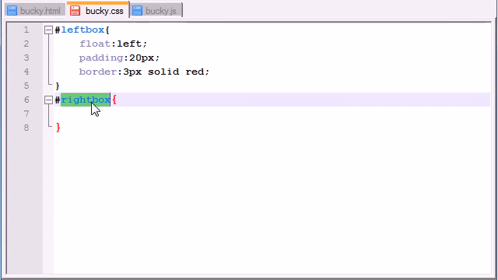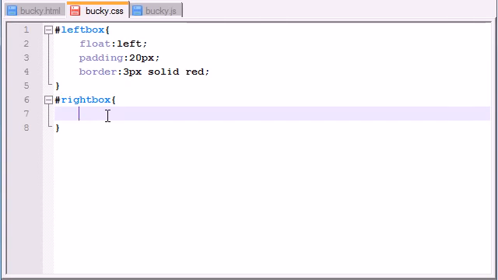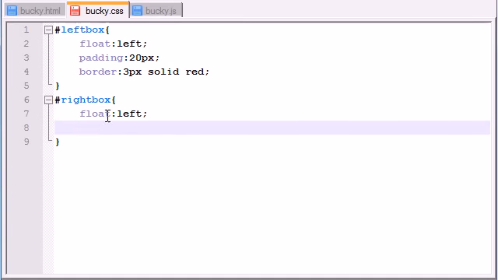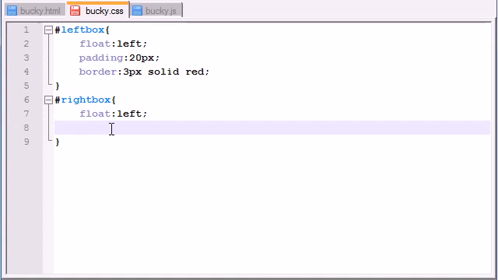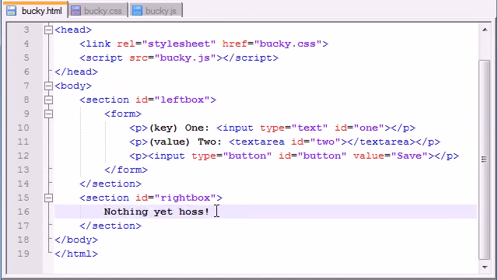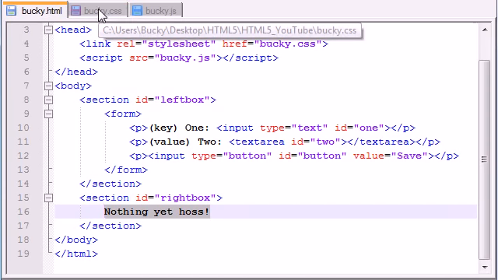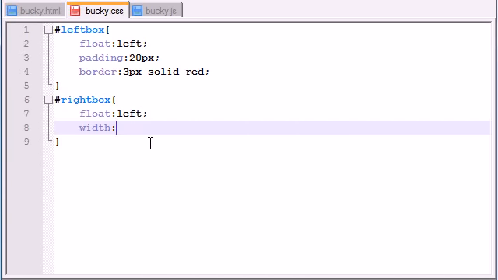Okay, now right box, what we want to do is add a few more properties. The first thing we want to do is float this to the left, which basically means, okay, this box is already going to be pushed against the left, so just push this in the next place available. We want to give this one a set width because by default it has this stuff in it, but some of you might not put anything in there at all. So if we don't give it a set width, then it might just appear as a little line on some browsers or not appear at all on other browsers. So let's give it a set width of like 250 pixels.